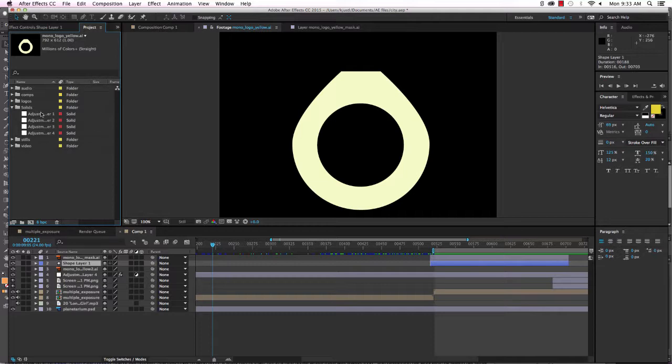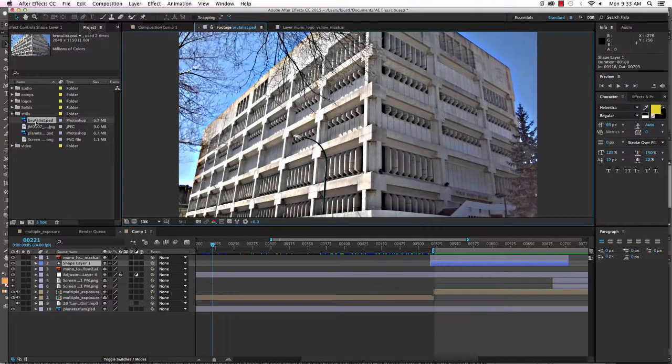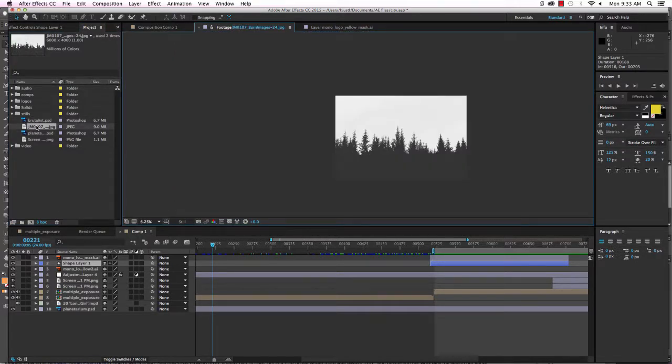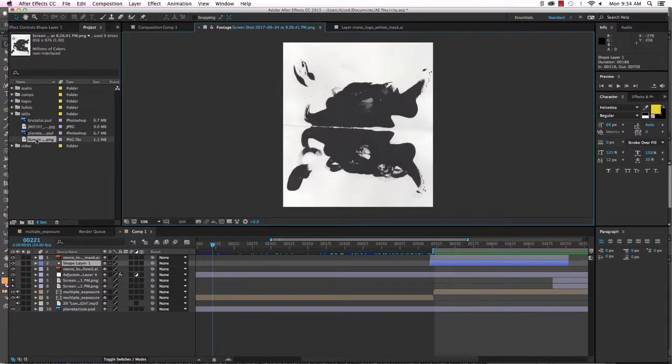And I've got some adjustment layers. I've got stills, so I'll just show you what the stills look like. So we've got a brutalist building called the Public Safety Building in Winnipeg. We've got 4 stills, sorry, an image of some pine trees along the highway, like the Twin Peaks pine trees in the highway. And we've got the Winnipeg Planetarium. And I've also got a Rorschach ink blot, which comes in.